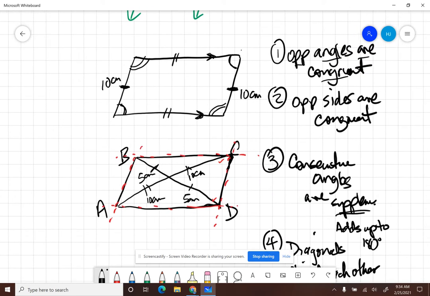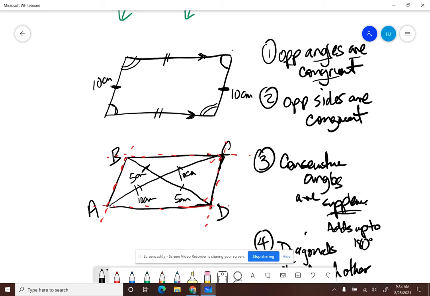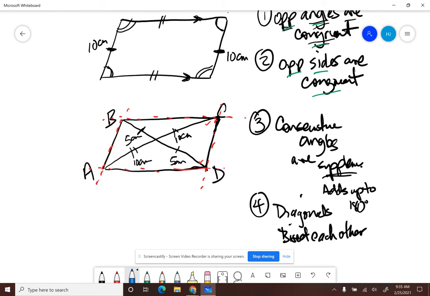So really 4 rules we need to talk about here. We'll go over them again real quick. So when we're talking about parallelograms, opposite angles are congruent. Okay. Opposite sides are also congruent, or they're equal to one another. Consecutive angles, okay, so we would be talking about, let's call this X, and we'll call this one Y. So consecutive angles are supplementary, or they add up to 180 degrees. And fourth and last is diagonals bisect each other, okay?